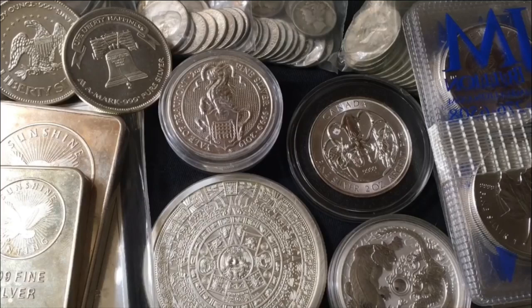Today I wanted to talk about stacking silver and gold in smaller denominations. I like stacking 90% silver, which is obviously pretty much silver on a fractional level. I also like stacking 1 troy ounce coins, rounds and bars, 2 troy ounce, 5 troy ounce, 10 troy ounce — and that's as high up as I've gotten. I haven't gone for any 20 or 25 ounce, kilo bars, or anything like that. When it comes to gold, I like half an ounce and below, and I've stuck to 10th ounce and quarter ounce gold coins.